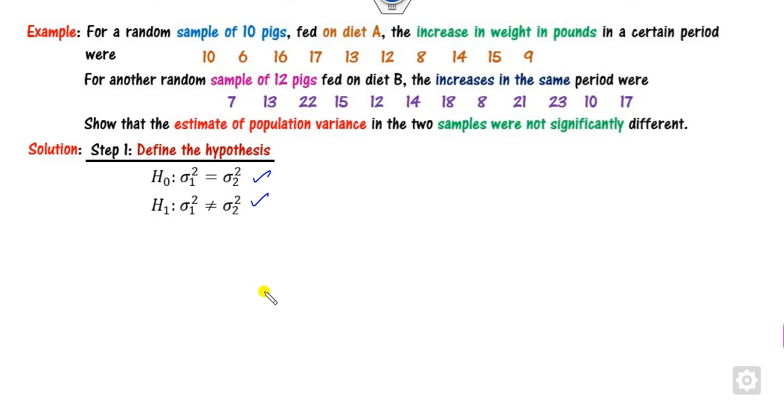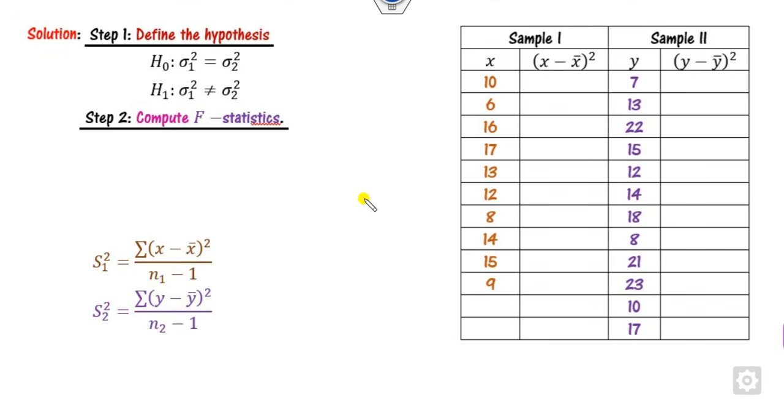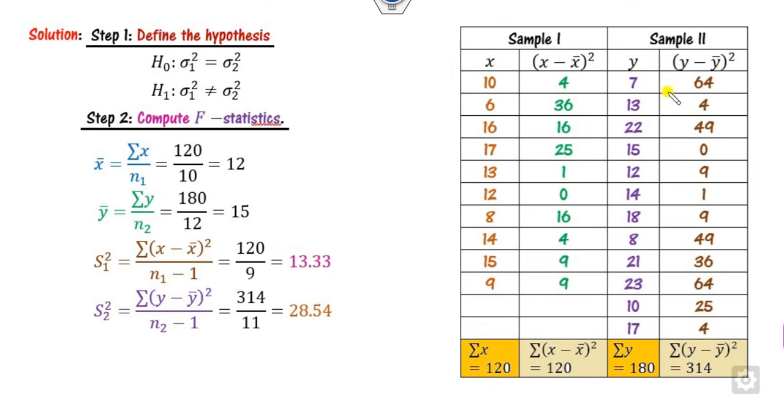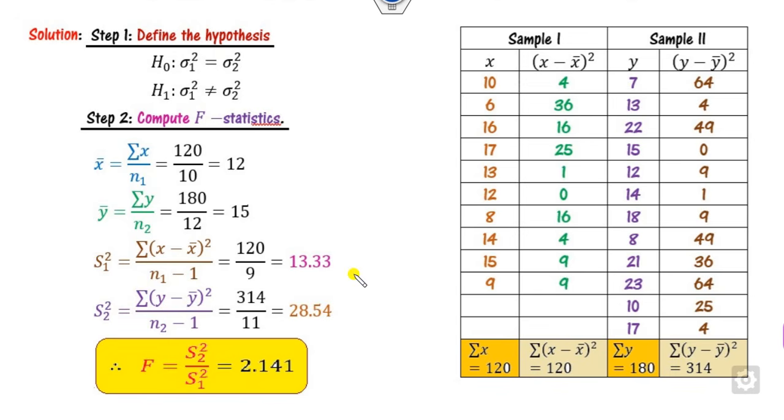Again, we will start with step number 1. Step number 2, again we write all these values here. We need the value of x bar and the value of y bar. So we can define, as we did in the previous case, n1 and n2 here. We can compute this value, like of 12, 2 squared is 4, 6 squared is 36, 4 squared is 16, 5 squared is 25, and so on. So we can compute like this. We can substitute this value in S1 and S2. Now in this case, you can see S2 square is greater than S1 square.